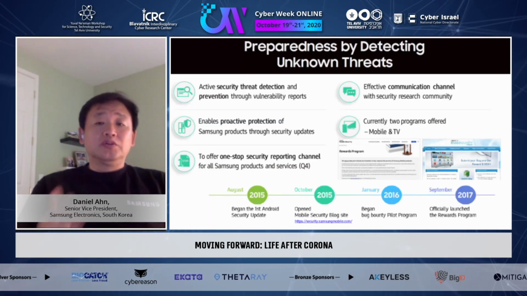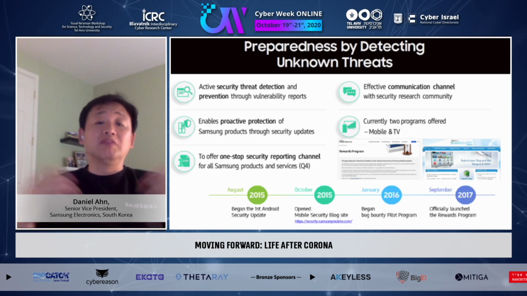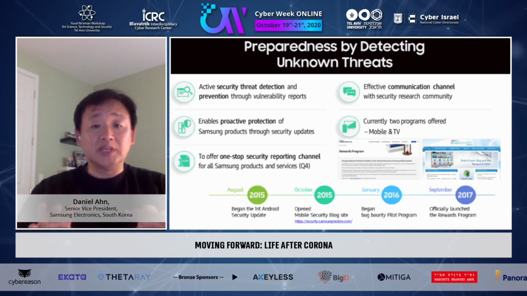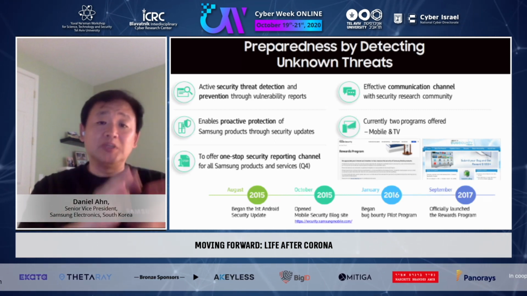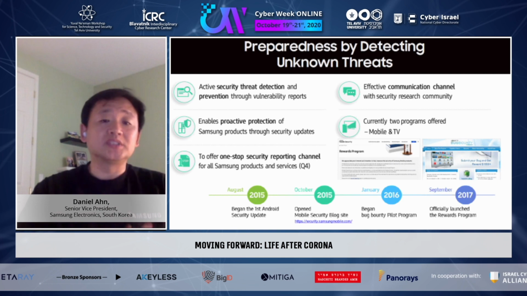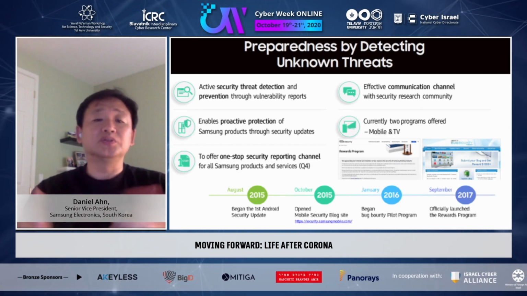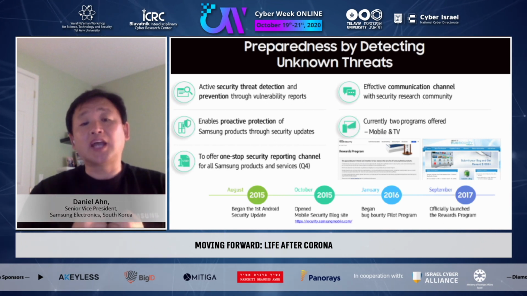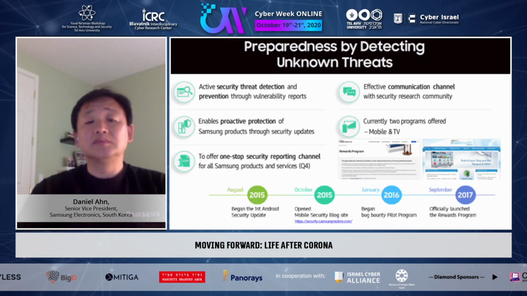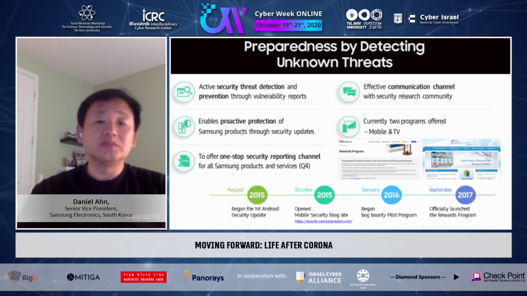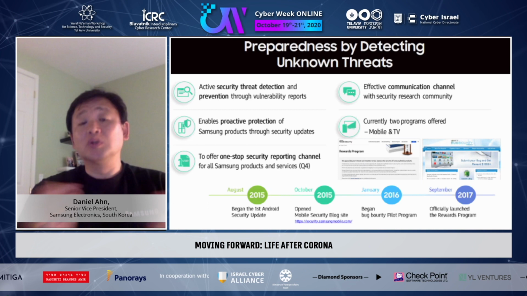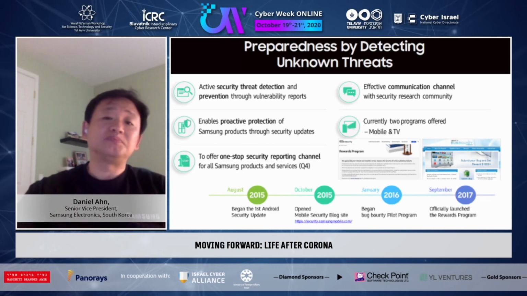Through these kinds of security updates and monitoring, we have the opportunity to provide timely updates on the devices. But as I mentioned earlier, the reward program will give us another one-stop security reporting channel to get the new unknown attacks or threats. And through that information, we can eventually provide proactive protections. So the reward program and bug bounty program will give us preparedness. That is very important.